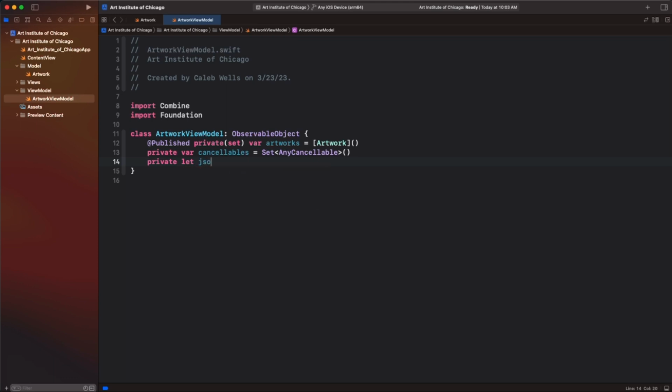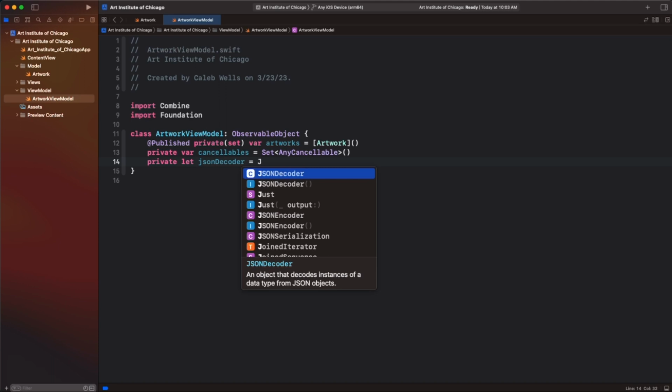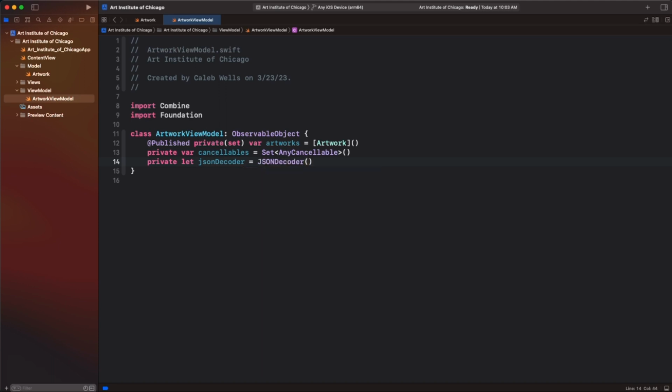It's just going to be a JSONDecoder. So the reason why we're making our own JSONDecoder here, or creating a property for it, is because we could just use JSONDecoder like this. But remember when I mentioned snake case, it's not going to do that for us. So we create a constant here, and then we're going to do a small tweak on it in one line, and it'll make it so we can just convert everything from snake case. It's really nice. So now we'll go down a few lines.